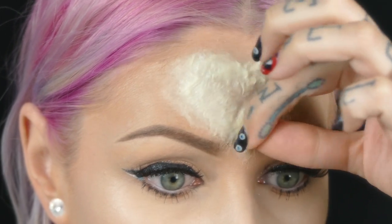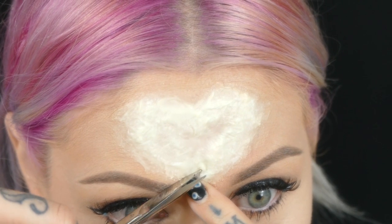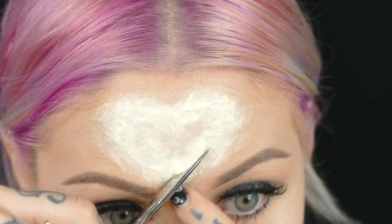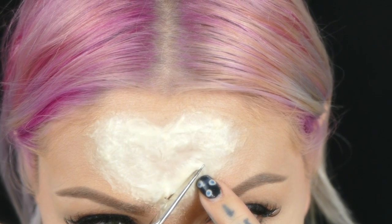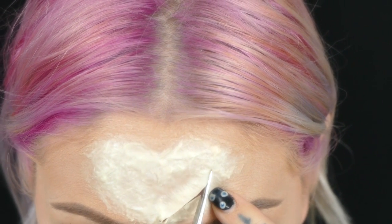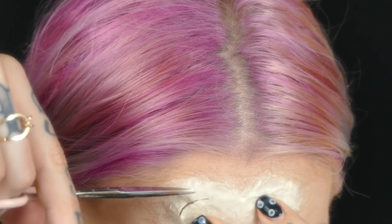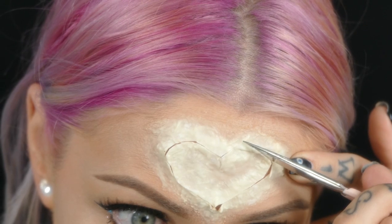Taking a sponge, I am smoothing out the edges into my skin to make it as seamless as possible. Now for the fun part - you're basically going to take your fingernails and pinch the latex and then cut a little hole in there. You really should be using safety scissors for this, not super sharp scissors that could literally cut your entire face off. But if you have to be super dangerous like me, make sure you point that blade away from your face and push up against the latex so that sharp edge is not pointing down because you will stab yourself. I'm just cutting the shape of a heart into the latex - this might take some time. Then to make it look like a deeper cut, I am cutting out some of the latex on the sides just to make that gash look a little larger.